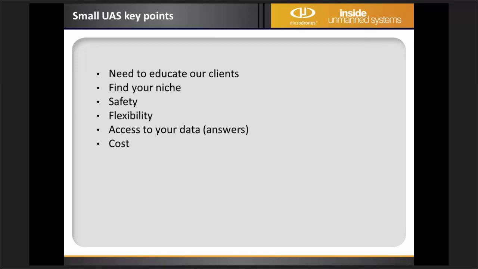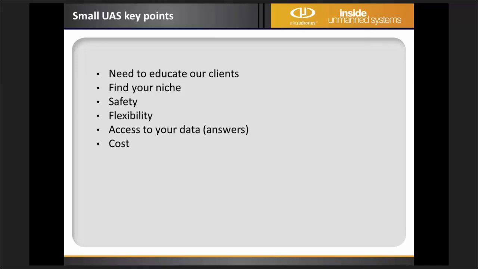So anytime we can keep people from climbing towers or vertical structures, anytime we can keep people off of busy construction sites or busy sites where they're processing large material, this is a great reason to sell this capability to your potential client, and to show that it can do the job better than how they're currently doing it.